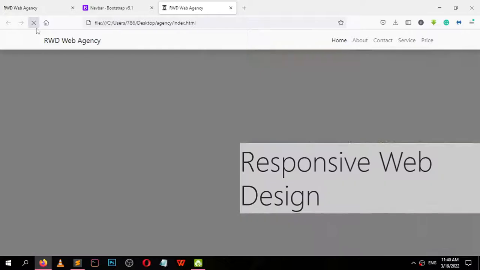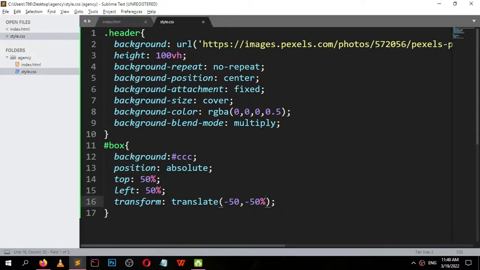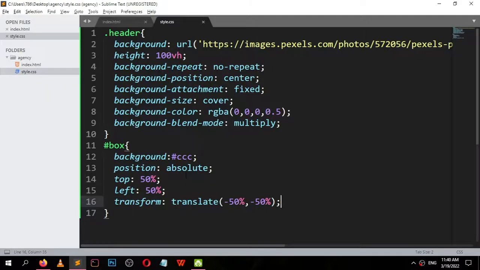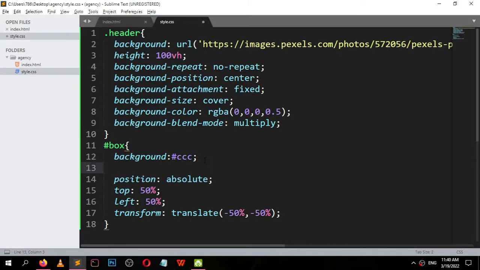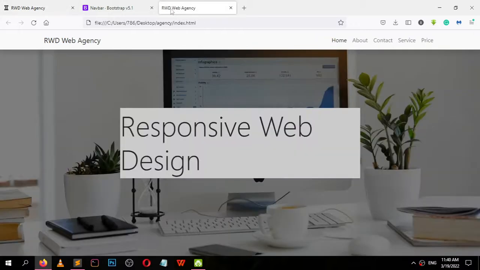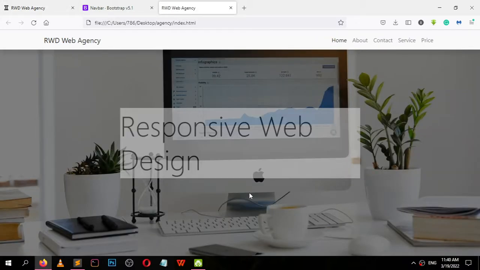Let me reload. Minus 50% and minus 50%. Now reload again. Here we go. We have brought this element to the center. Now change the opacity of this to something like 0.6. Reload here. Here we go.